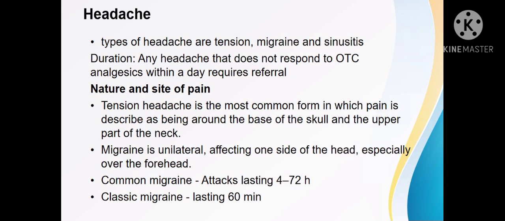Any headache that does not respond to OTC analgesics within a day requires referral. Consider the nature and site of pain. Tension headache is the most common form, in which pain is described as being around the base of the skull and the upper part of the neck. Migraine is unilateral, affecting one side of the head, especially over the forehead. Migraine can be classified as common or classic. Common migraine attacks last 4 to 72 hours, while classic migraine lasts 60 minutes.